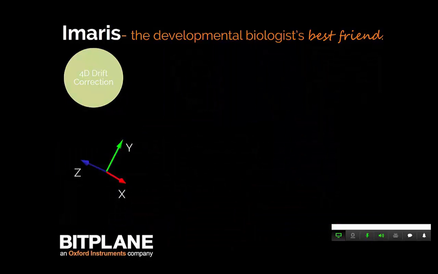Okay. So we also have implemented some changes to 4D drift correction, and that is with the implementation of what we call a reference frame. So here is a little indication of what this tool looks like. We'll be looking at this shortly within Imaris. The green, the red, and the blue arrows are indicating the X, Y, and Z coordinates or axes, and this can be placed in any location within a 3D data set. It can also be changed and modified between time points in a 4D data set.